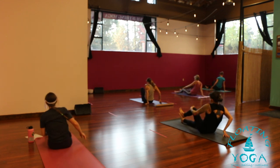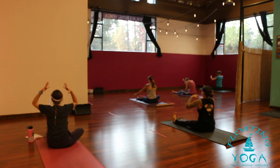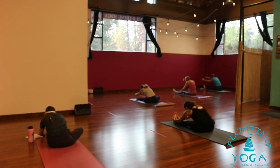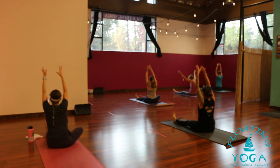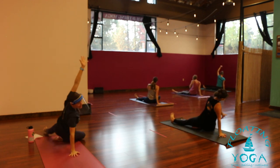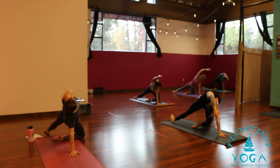Left leg extends, right knee moves out to the side. Two times through our flow, inhale, arms to the sky. Exhale, hinge forward over your leg. Back up, breathe in. Exhale, right hand behind your low back. You can stay or use your inhale to lift. Nice, Emma. Use your exhale to release back down.